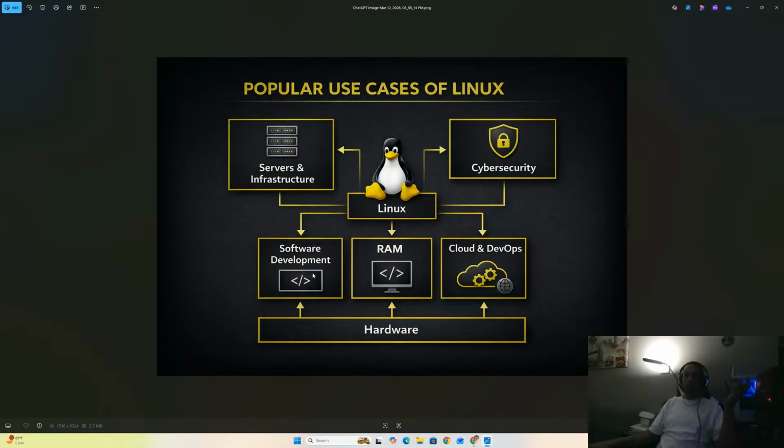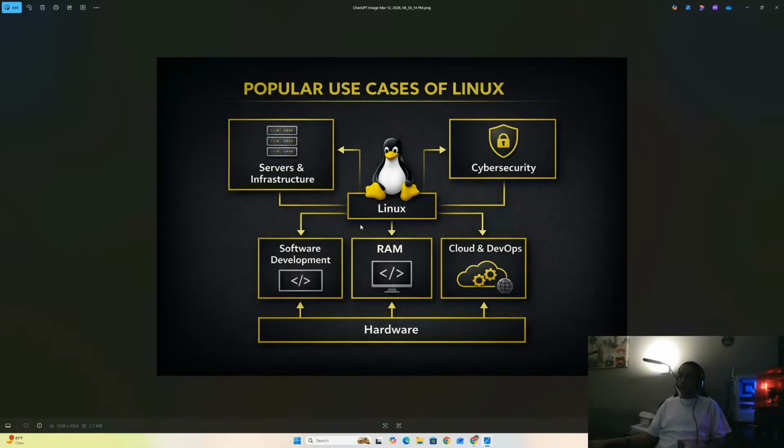Software development is almost always done on Linux because of, again, its ability to be open source and how you can manipulate it and what you can actually do. Less constraints, right? So RAM also. Essentially, Linux is used to code the actual binary commands inside your random access memory. So that's how that works.